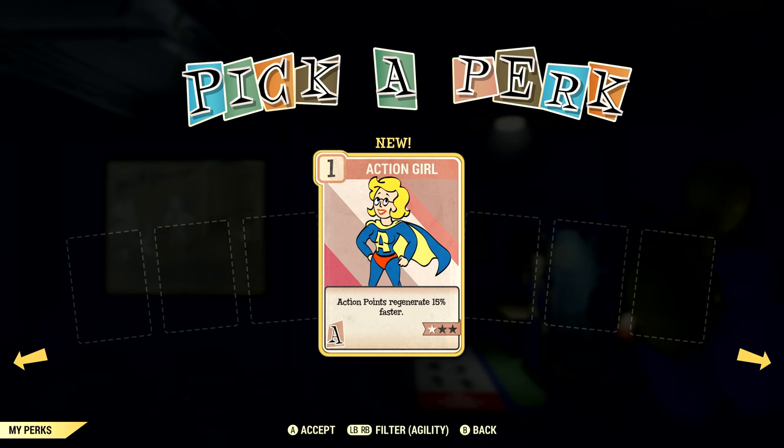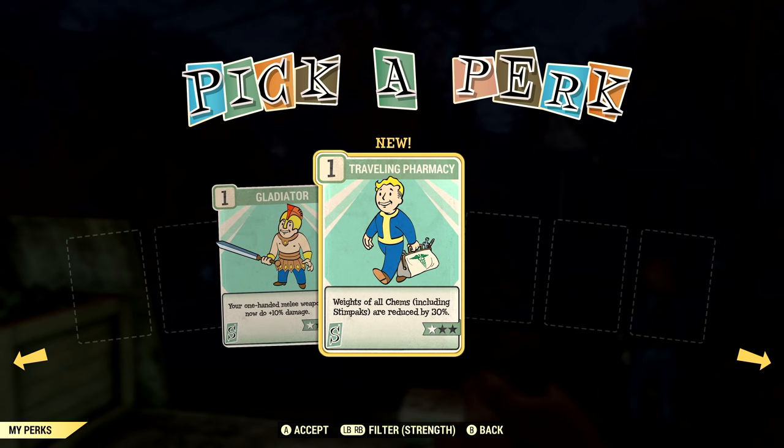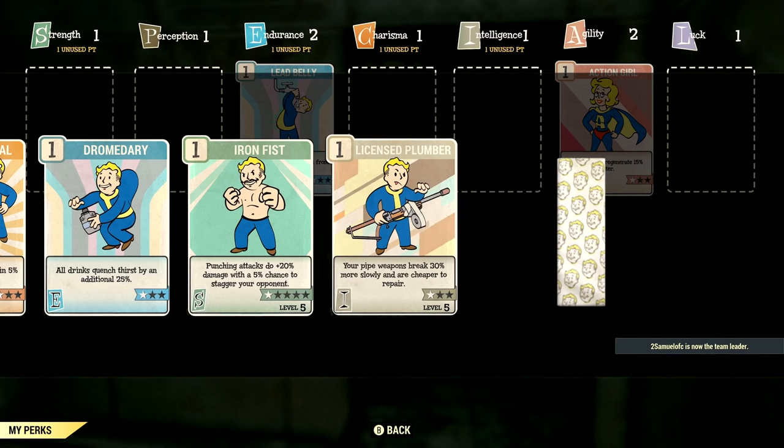You'll also pick a perk card. These perk cards have two requirements. How much SPECIAL commitment they require, so Gladiator's 1 in the top left means it needs a commitment of 1 strength, which you'll have by default, as well as potentially, but not always, a level requirement for your character. So for example, some cards can only be used once you hit level 5.